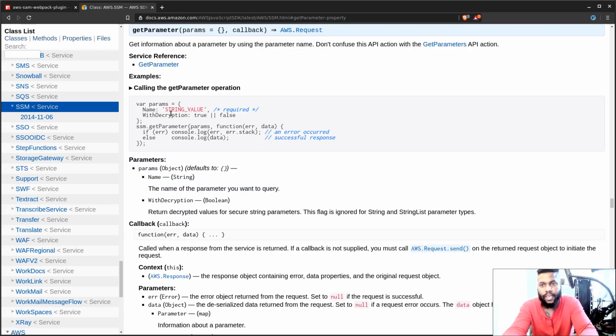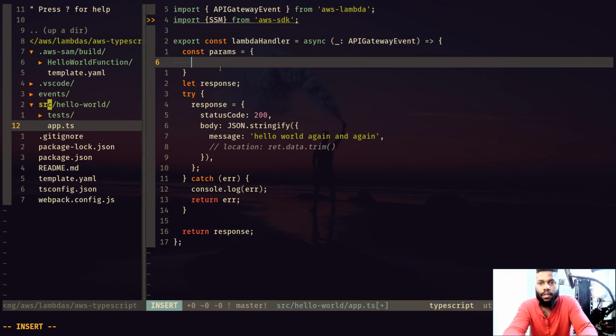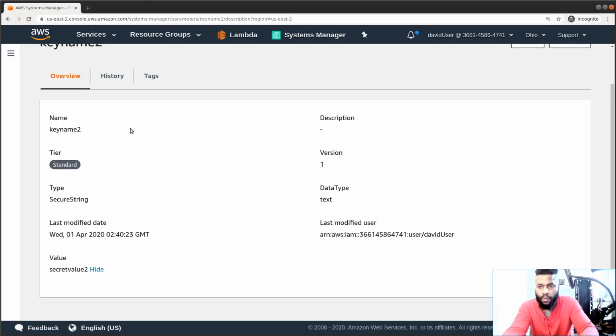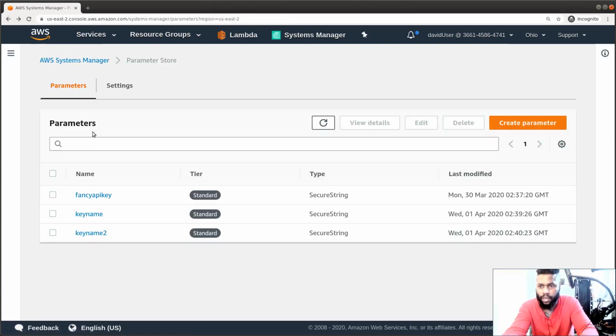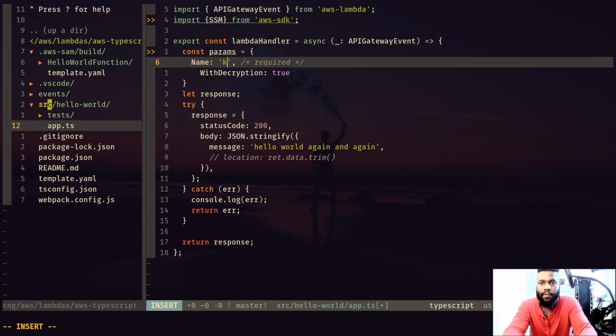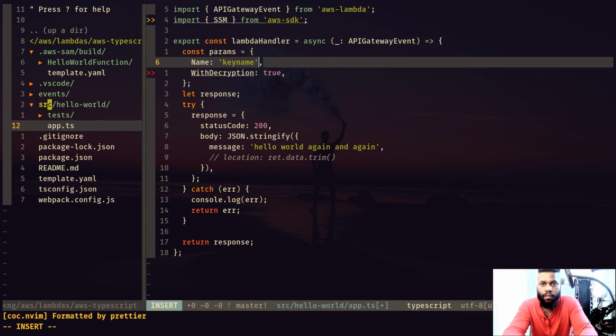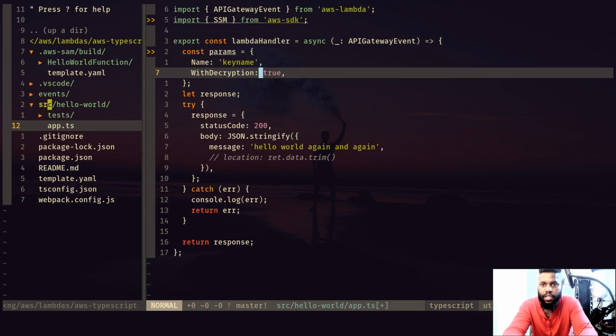Okay, so we're going to do something like this, Name and WithDecryption. Let's just copy this and paste it here. We're going to leave this at true. And then for the string value, I don't actually remember what we called it when we created it. The key name is going to be key name 2. Actually, we can do either one because we had both. We'll do key name. Okay, so we're just going to do key name, and then WithDecryption is true.